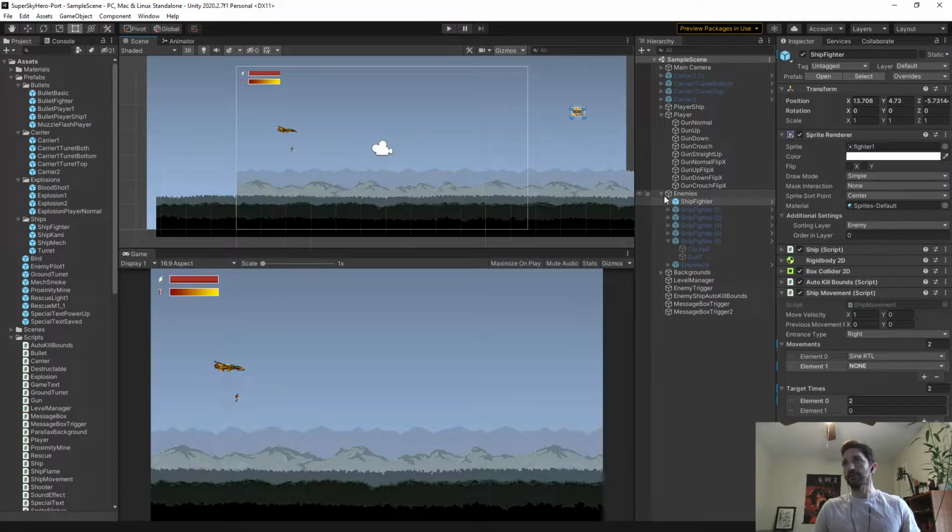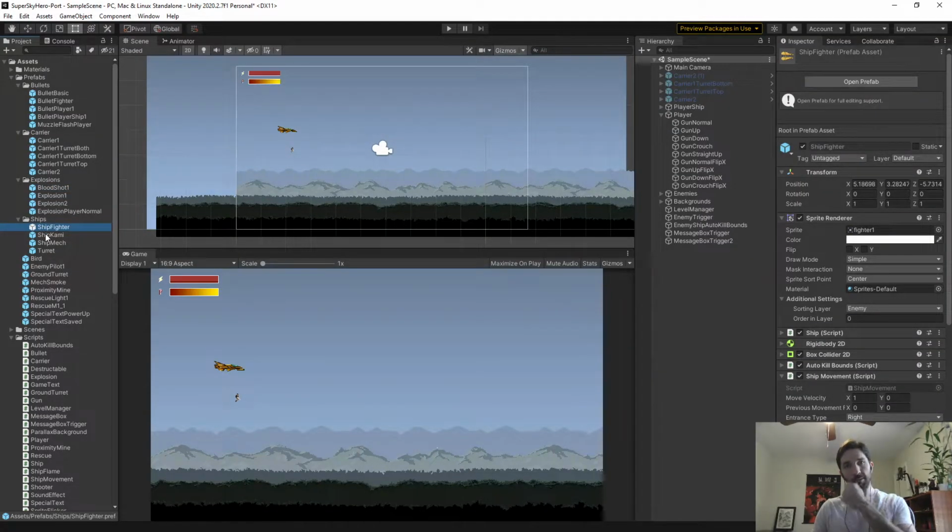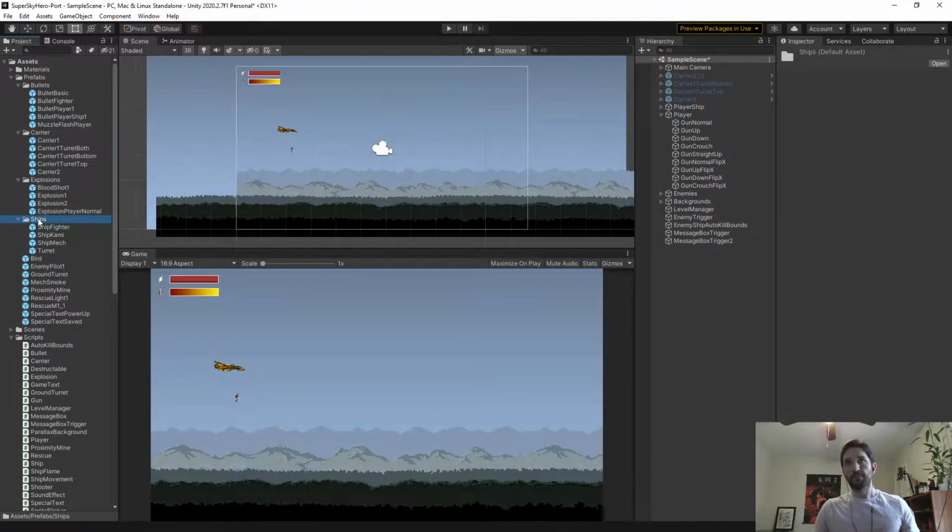Okay, here we go. Disable. Let's add... I don't even know if this is classified as a ship because I can't damage it. Did I make it a ship in the original code? Where is the original code?